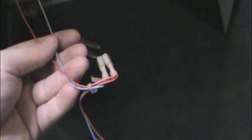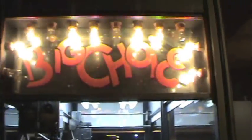Alright, so we've got all the lights up. It's all powered up, ready to be run. So if I were to short out these, it would start the game, but we're not going to do that. Just going to shut her down for the night. Got a couple of bulbs out.